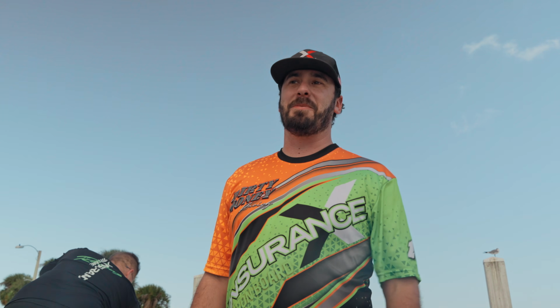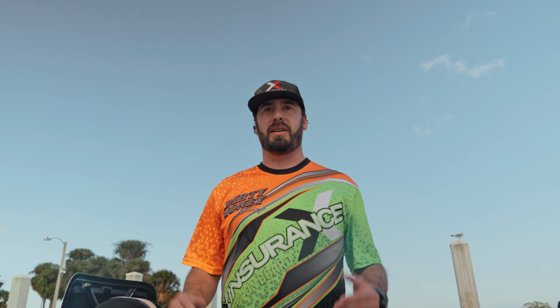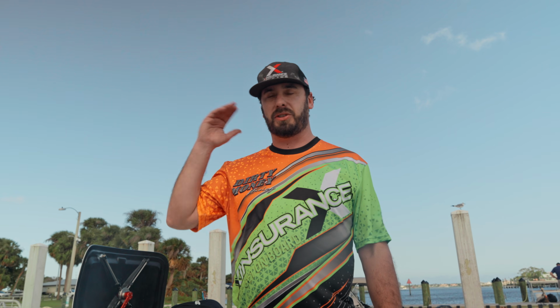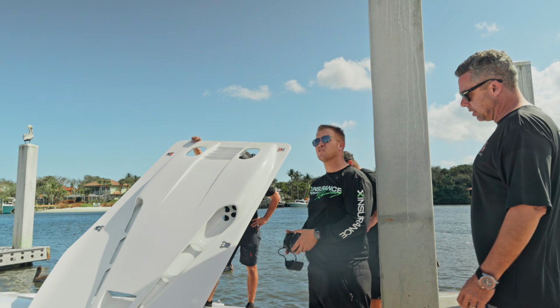Boat just went really fast. I can't reveal that speed though. Everybody did a great job. The boat reacts so well, handles so good, feels so great in the bump out there. Headwind, tailwind, crosswind, everything. It ran perfectly. The boat just effortlessly hauls ass. This thing looks so much faster than it really is.